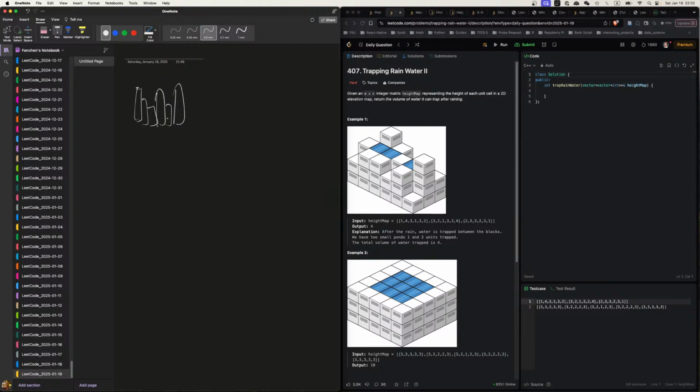I need to recall how this one is done. I think it's monotonic decreasing, right? So you keep adding, and when you add something big, you will pop. And when you pop, you will add.